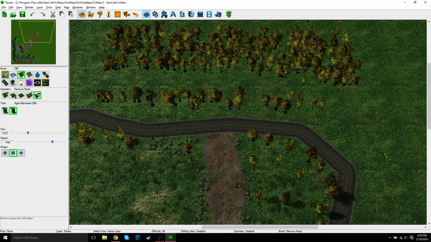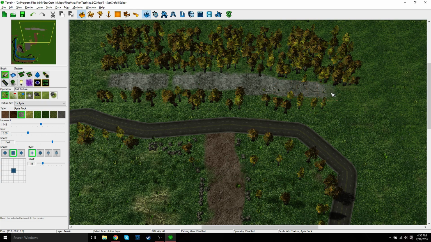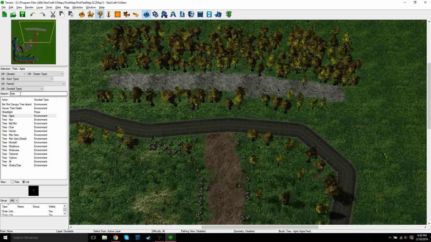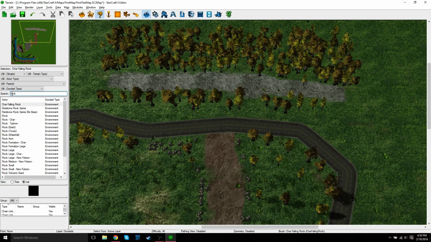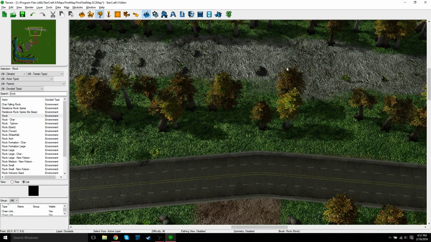So let's go back to the terrain. Textures, the Agria rock, and just put some rocks over here. The rocky texture. Then we go back to the doodads. Add some rock. Let's see what other. See all types of rocks. Let's just add these smaller rocks here. Okay.